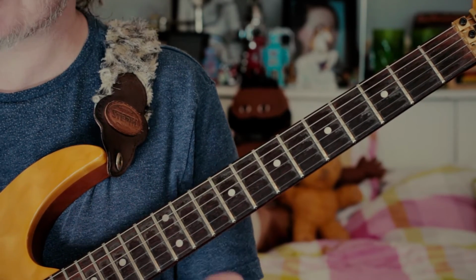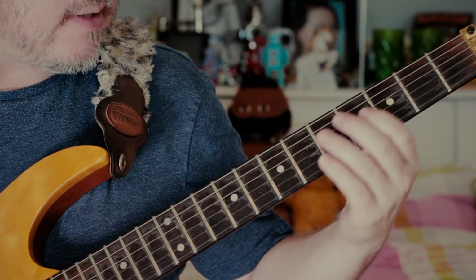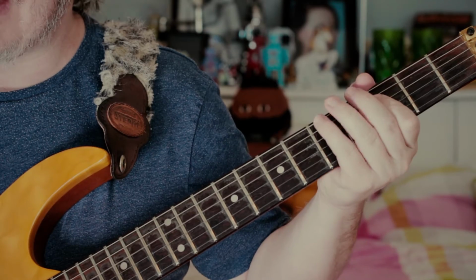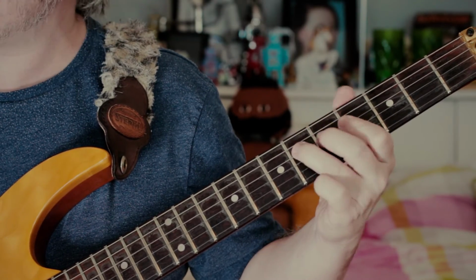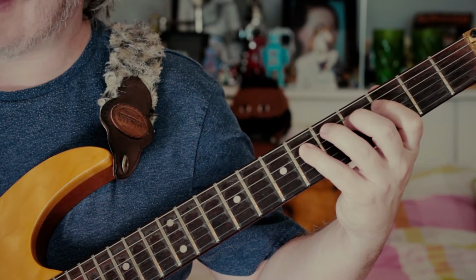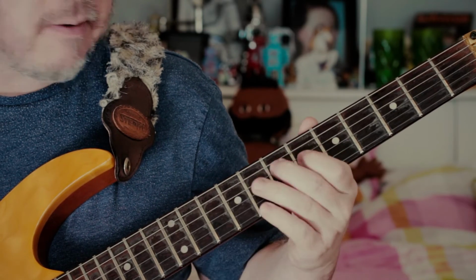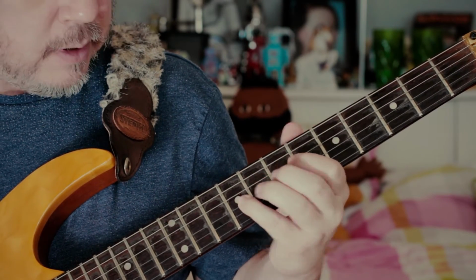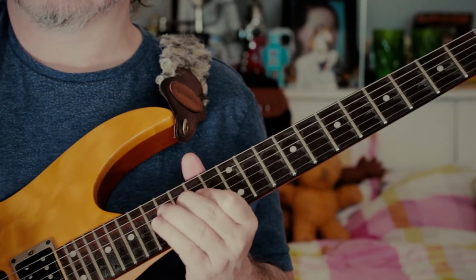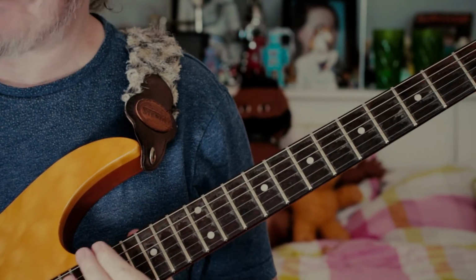Okay, so that's the song. So you just got to remember that it's quite clever the way it modulates. It just starts on a C sharp, F, F sharp, G sharp, and then up a semitone, A, then F. Then back to the C.